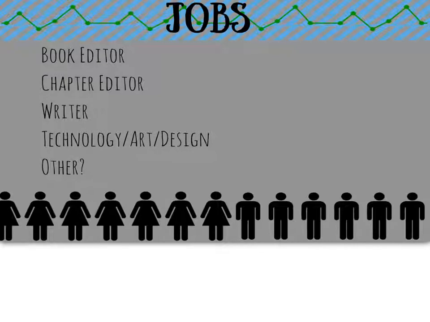In each chapter, we're going to have not only different topics that we're going to be looking at, as I just described, but people will have different roles within those topics. So we'll have book editors, we'll have chapter editors, we'll have writers, we'll have people that are responsible for the technology or the art or the design of the content, and any other roles that you'd like to divide it up into.